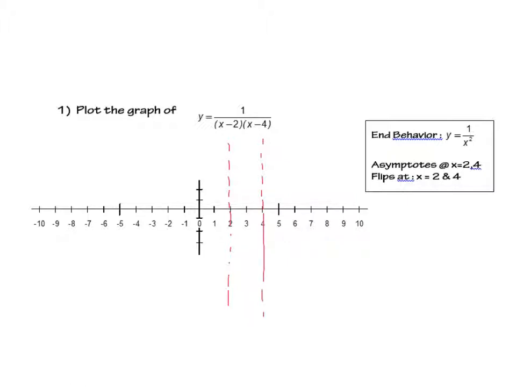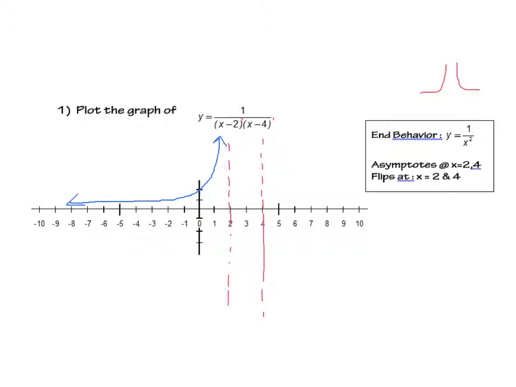All right, now because these are individually to the first power, then they are both going to be flips. So I'll have that to the first and this to the first. So each time I come across an asymptote there, I'll flip from there. So I begin. It behaves like a 1 over x squared. Remember that a 1 over x squared looks like this. So that's how it's going to start, and that's how it's going to end. And I'm going to have some extra stuff because I got these asymptotes in the middle. So it goes like this. Start off here. The horizontal asymptote is still going to stay right there at 0. Comes up, approaches the asymptote.